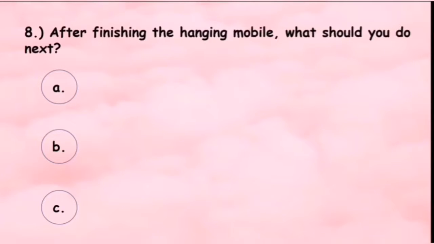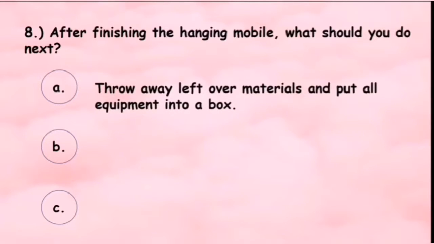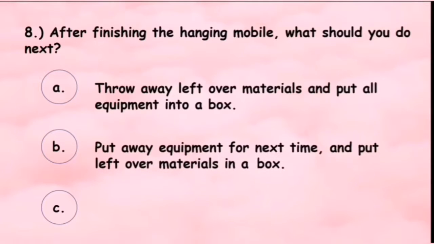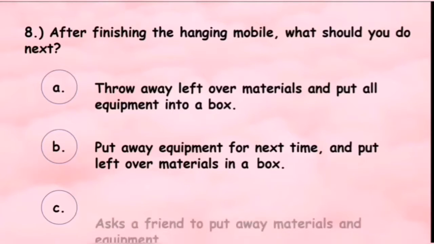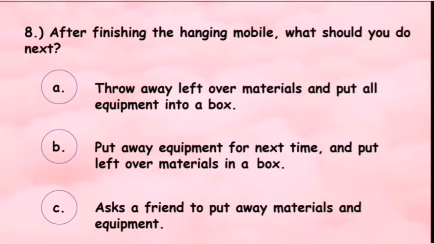Now let's go to number 8. After finishing the hanging mobile, what should you do next? So when you're finished making your hanging mobile, what should you do? Is it A. Throw away leftover materials and put all equipment into a box? Or is it B. Put away equipment for next time and put leftover materials in a box? Or is it C. Ask a friend to put away materials and equipment?